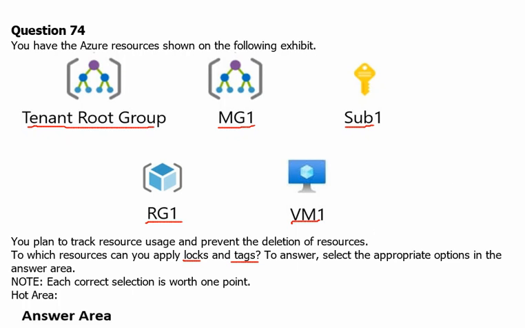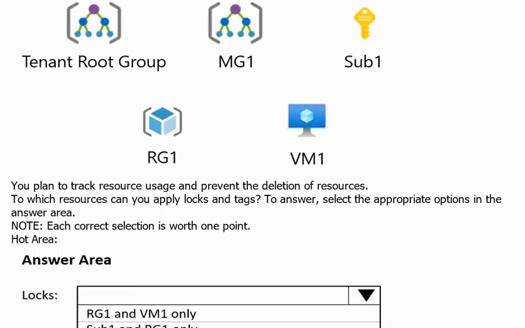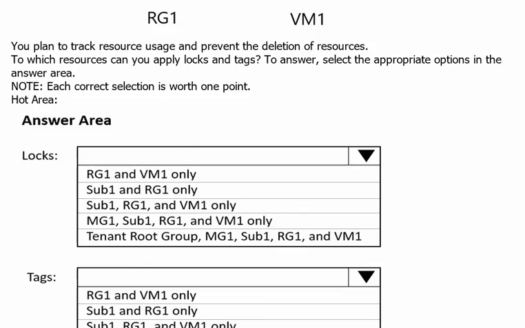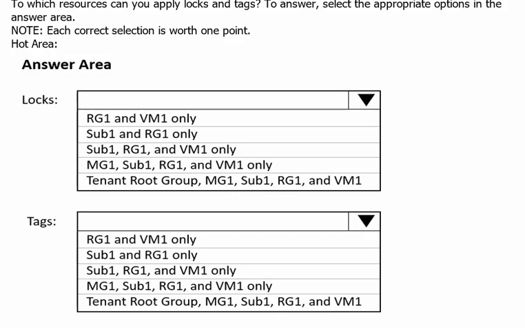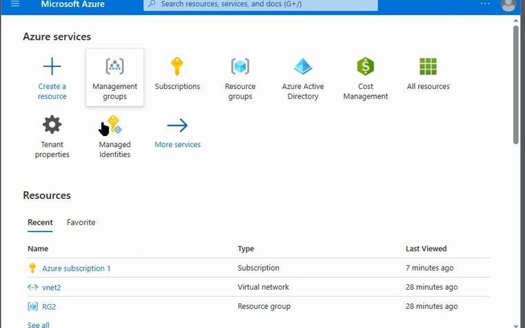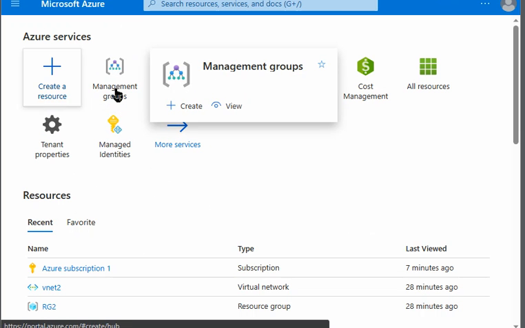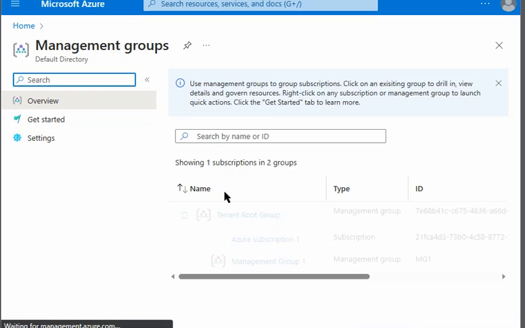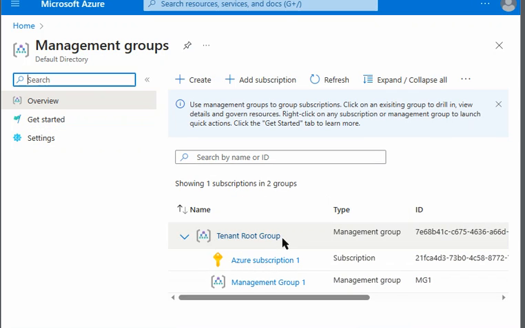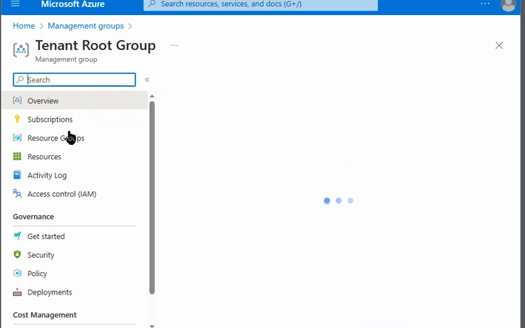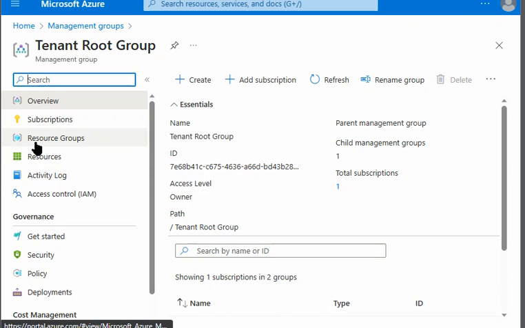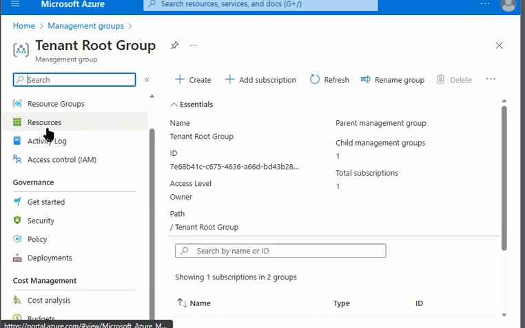So let's scroll down. This is our answer area. We'll look into where we can implement the log and where we can implement the tags. So let's check on the Azure portal. We'll see the top level management group, the root management group or tenant root group. If we go here, we cannot see anything related to tag.